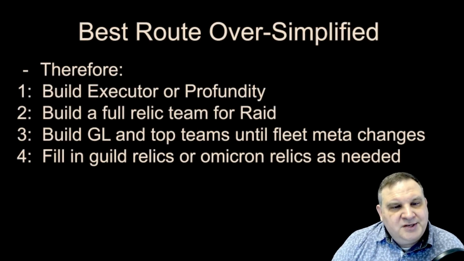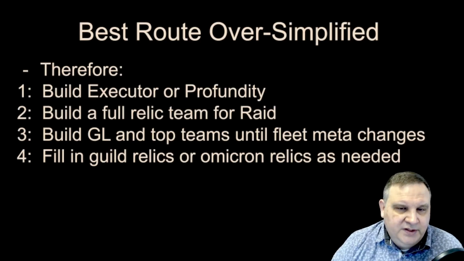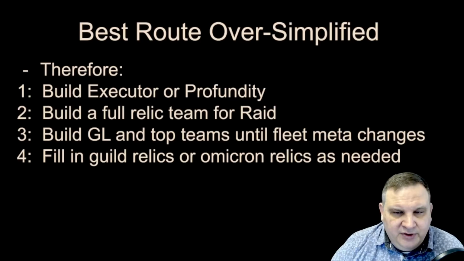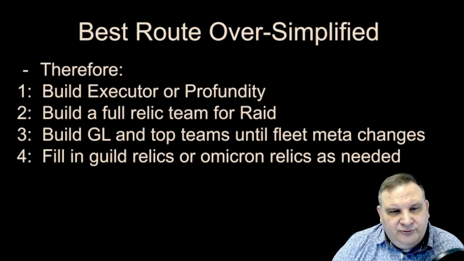So again, with the experience that I've got with this account and my other accounts, in today's meta, basically what you do, build Executor Profundity first. I understand that there's a new Sith capital ship coming out, but with Malgus and his ship being part of that requirement, newer players aren't going to touch that for a long time. So you still have to build one of these 2 big fleets that you can get access to early in the game. Then you want to build a full relic team of some kind in characters.